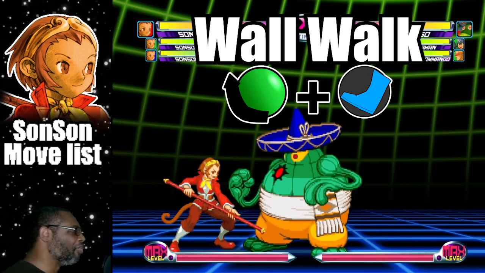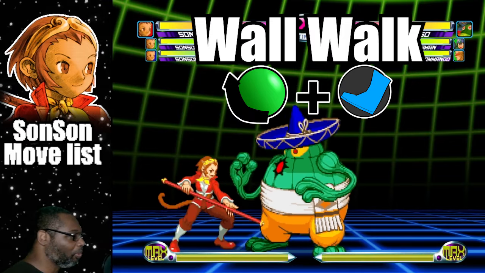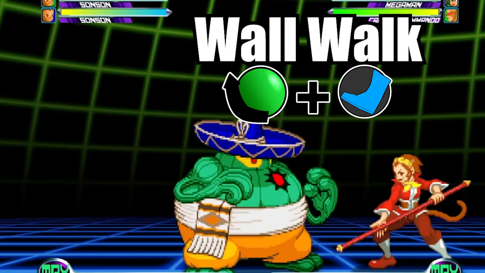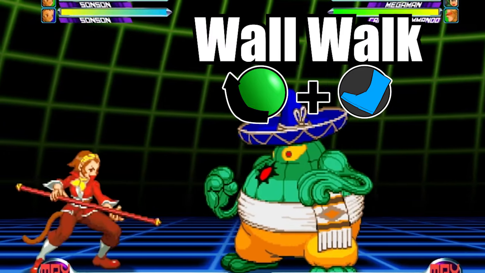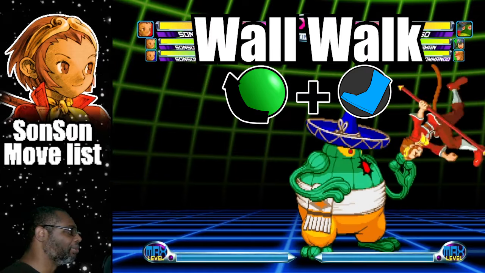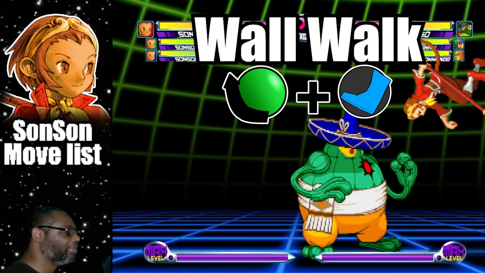This move is more of a maneuver than an attack. To do the move, do a quarter circle back plus any kick button. Sonson would run up the wall, then run across the ceiling, before finally coming down on the opposite side.